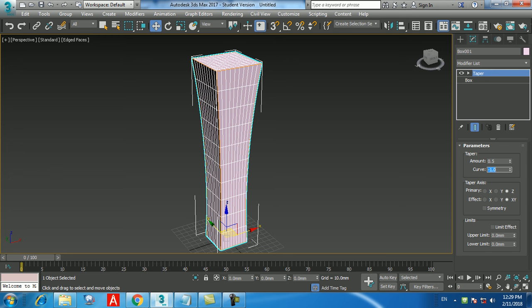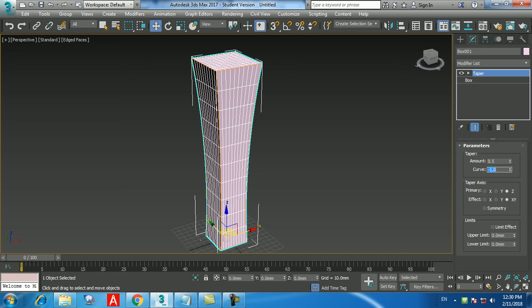Curve, number two. When we are talking about curve, in the mid height it will be minus 1. We are writing -1, which means 50 minus 1, which reduces 1%. 1% only, so 2.5, something around that. So that has been reduced in the planar dimension in the center, and it made a curve. It made a smooth curve. Got the idea of the taper?